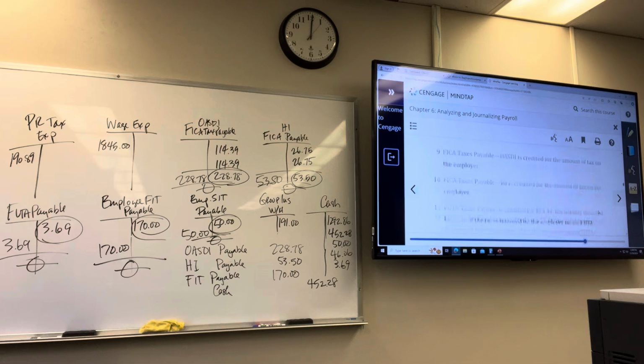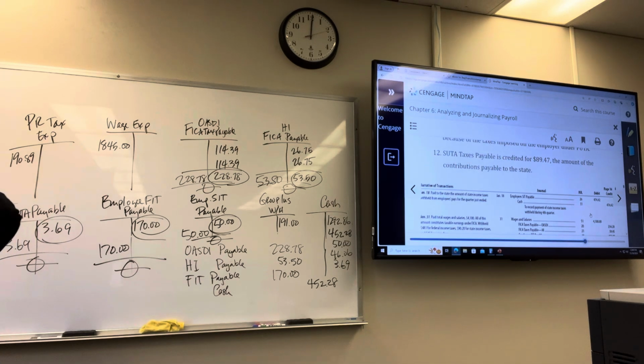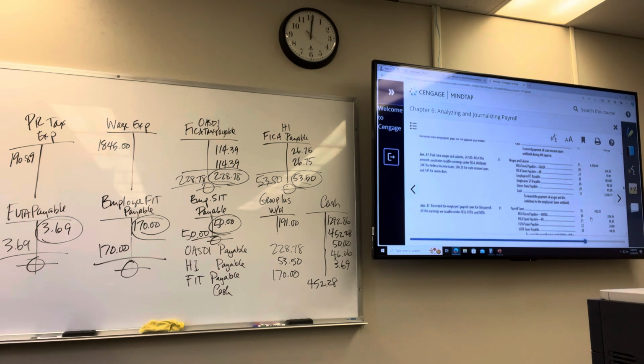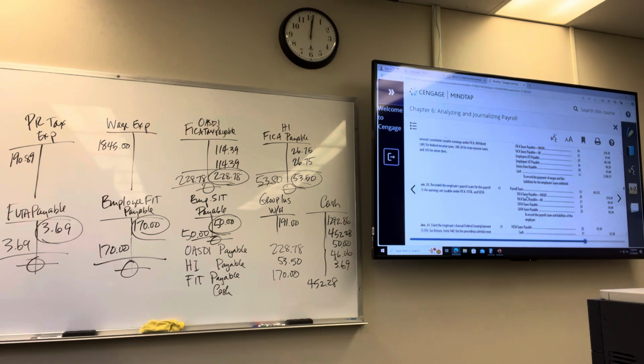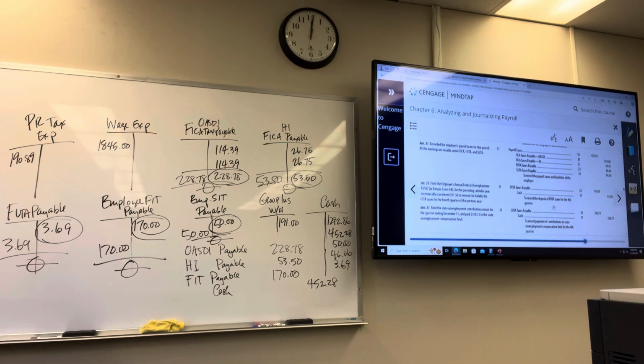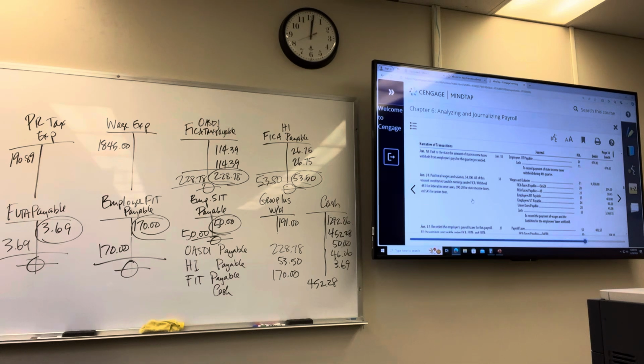Let's see if there's anything else I want to say. Like I said, I'm not going to go through each of these transactions, obviously. It's a continuation of all of those journal entries. And then, let's see, on the 31st, we've got a couple of other journal entries, adjusting journal entries, and that's what we're going to talk about next.